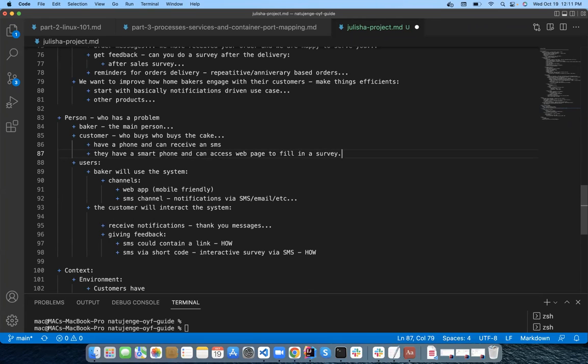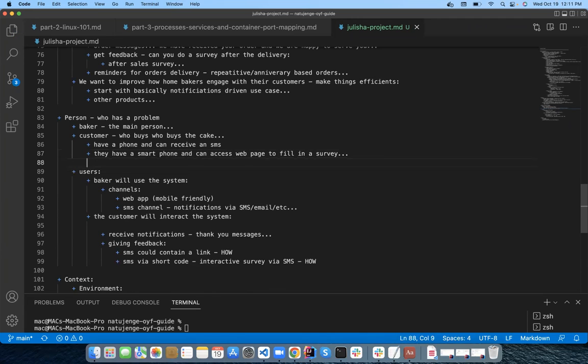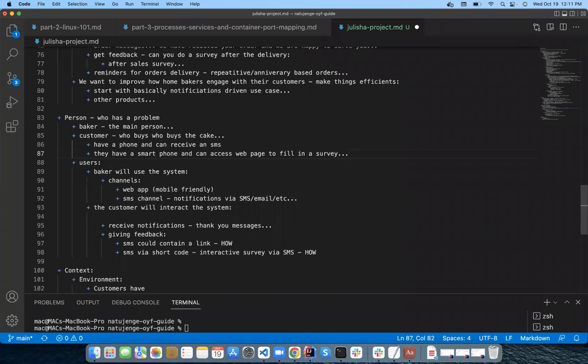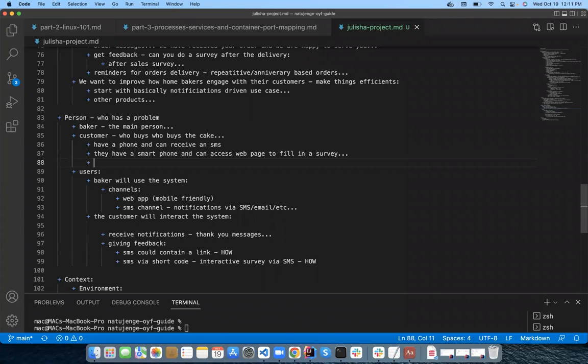The assumption is that if you're paying 1,500 for a cake from a home baker, because home bakers are normally more expensive than neighbors from experience, but they can have maybe arguably different quality from the large scale production of cakes. So sometimes you will find the home bakers do something very nice, so you could pay more because of that. One of the things that you will need to note is, why are we mentioning these characteristics? Because they influence the design.